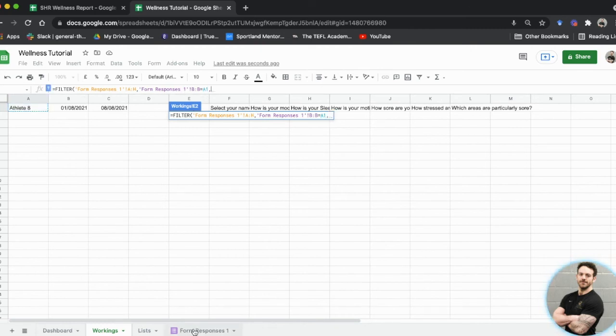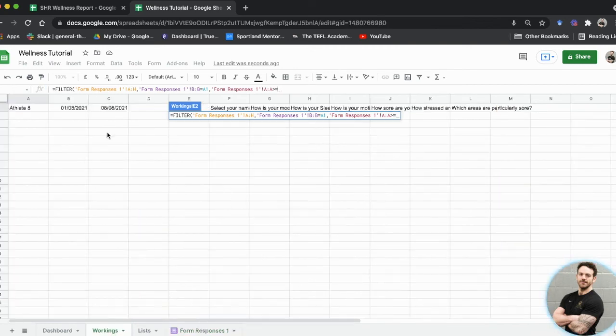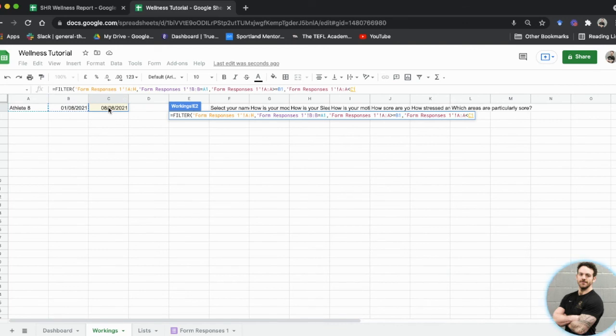I also want where column A is more than or equal to our first date. I also want to make sure that column A is less than this second date.